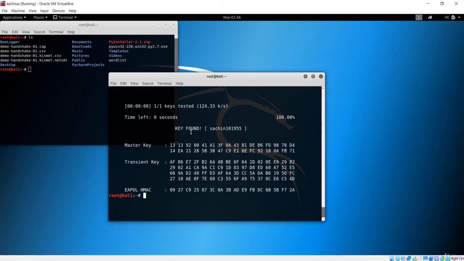So this will be a wrap for this lecture. I just wanted to show you how we can crack the WPA. I wanted to show you how we can deauth some of the clients from the network to get the handshake, and basically we can capture the handshake and work that handshake against the word list to crack our password.